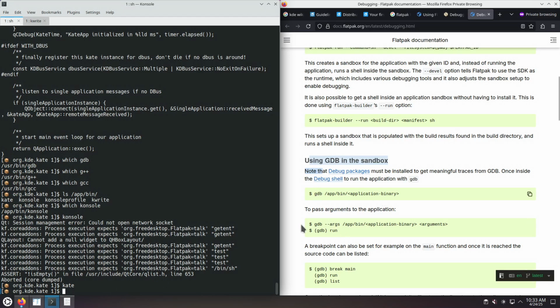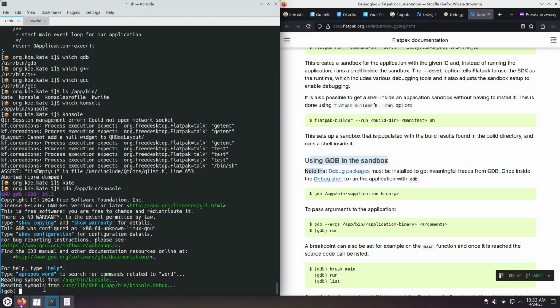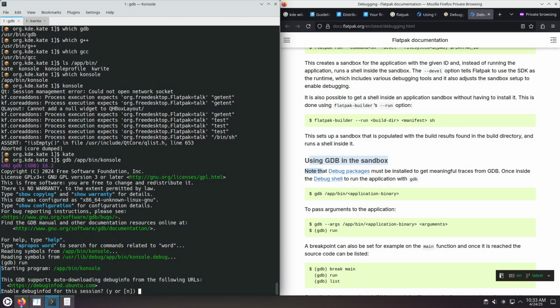Okay, so it says gdb and then the file /app/bin/console. There are debug symbols, hopefully for absolutely everything, plus source code, so CPP files. No arguments needed. We don't want debug info D because we have already installed all of the possible debug symbols from Flathub and from the local Flatpak repository that we have.